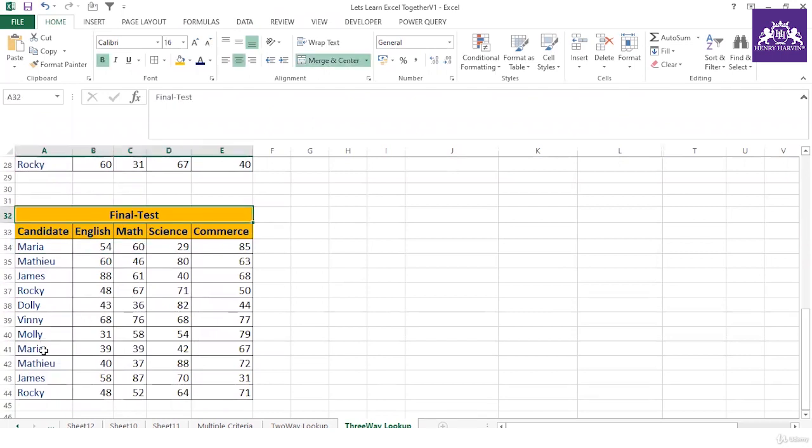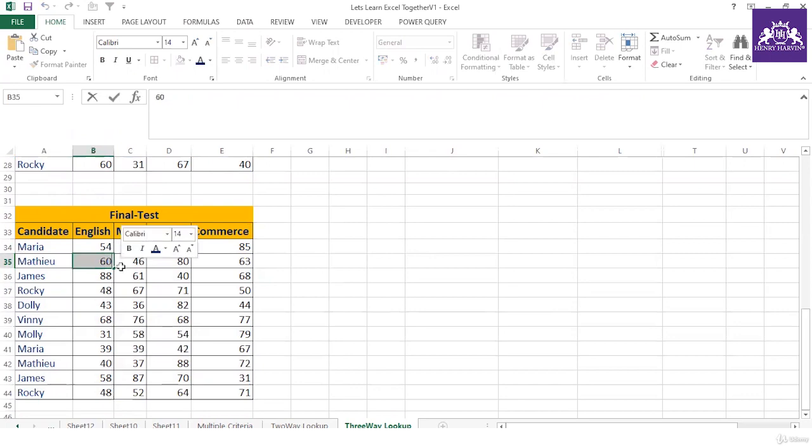Now let me search, how much did Matthew score? So Matthew is over there also. See, we have used some dummy data. Whenever you are looking up a value, it will always look up the first value. Understand now? So let me put some dummy data, maybe 56 marks for Matthew in the final test.